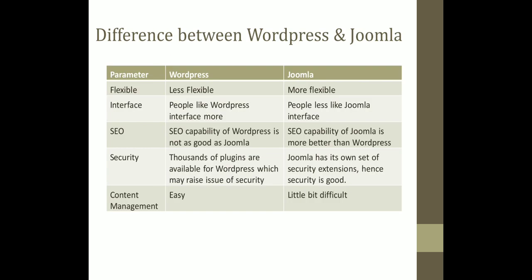Then there are more things like database and programming language. WordPress exclusively supports only MySQL, and WordPress is an online and open source website creation tool written in PHP language. Whereas talking about the database of Joomla, it supports many other databases like MySQL, MSSQL, PostgreSQL, etc. And Joomla is also written in PHP language, which uses object oriented programming technique and software design pattern.